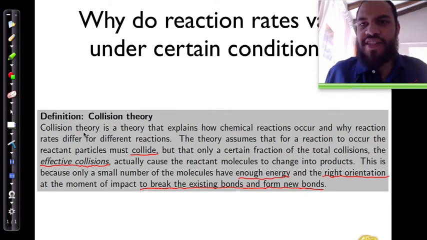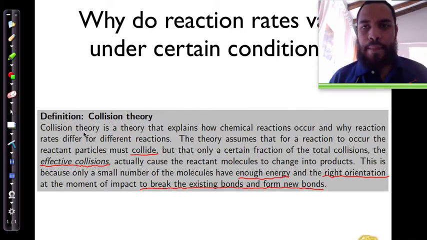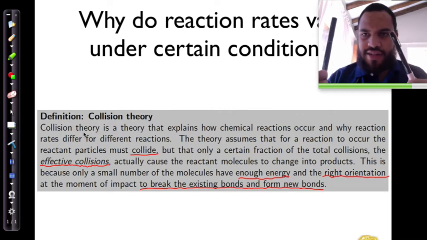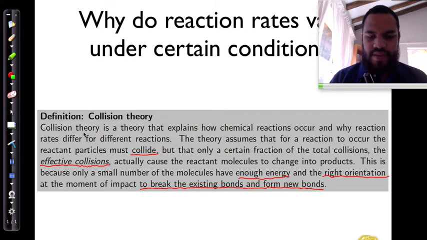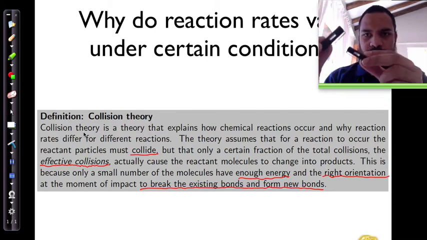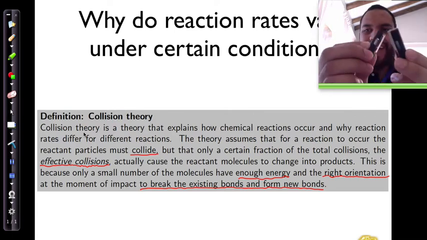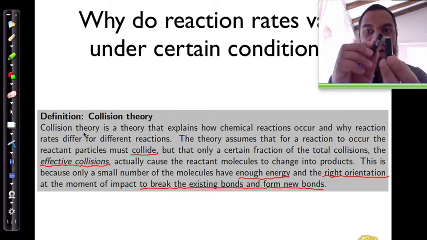So for the purposes of this demonstration, let's imagine that the screen that you can see is my closed vessel. Let's imagine that these two things are particles, and they move around in this closed vessel. Okay, the space is quite small here. Let's make this a little bit bigger. So these particles float. Now the collision theory says as you float, you need to collide, right? So number one, there are collisions.